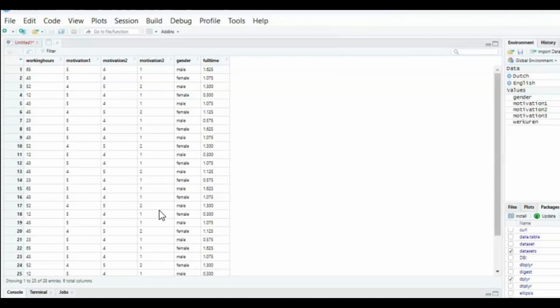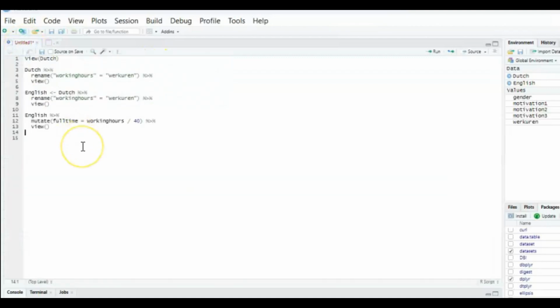In this survey, someone actually reversed this question, so asked it the other way around. What you now want to do is recode this motivational character, but then not with 1s and 2s, but into 5s and 4s. Well, how do we do that? It's actually not that difficult.